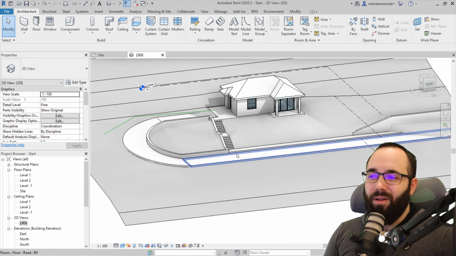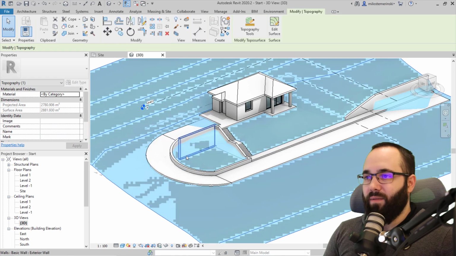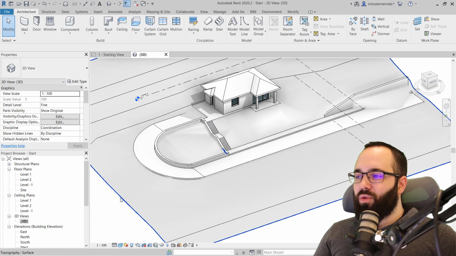Remember where we had a straight line, how much time it took to fix this, and this was just a couple of clicks and you're done. So I think this is a really powerful tool where you just pick a surface and it generates points along that surface. Now finally, I just want to show you one more tool.